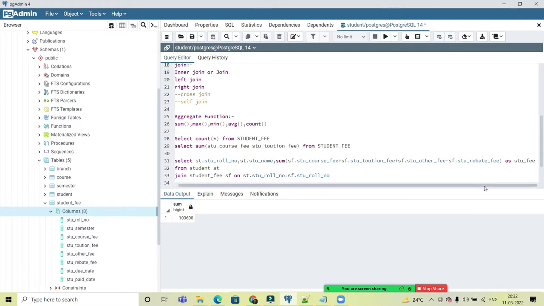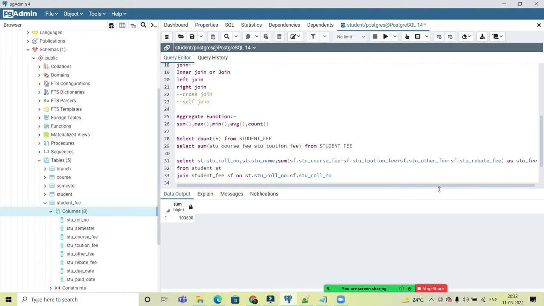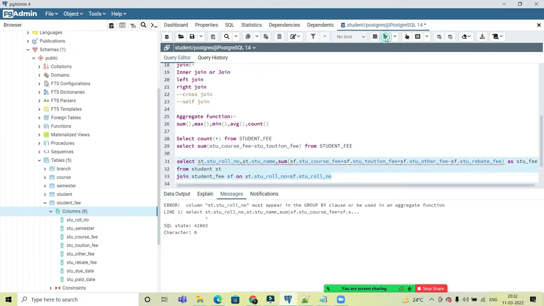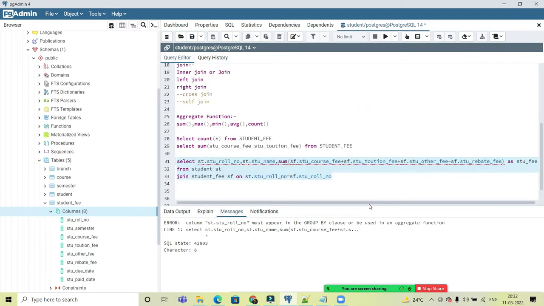I put it, but it will not work. It should not work as per my understanding. It gives the error. So think about that. What is the error? Error means whenever you are using the aggregate function, this is the main important thing. This question will come in the interview or on the written test. Every time it will come.